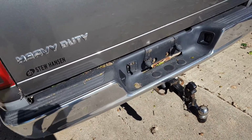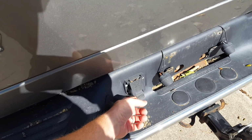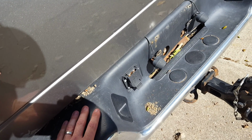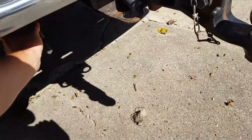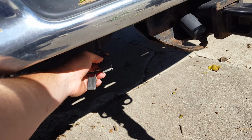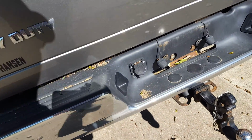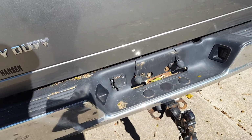Some other things I'm thinking about doing: this guy right here, what you want to do with this is take a hammer or a screwdriver and just bang the hell out of it until it's all messed up and hanging out. Or the best is if it's hanging below your bumper. Like I said, I'm kind of new to this stuff, so right now just my 4-pin hangs. But if you're really serious, this guy here should be all screwed up and hanging out, barely usable.